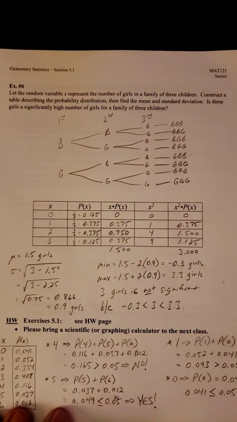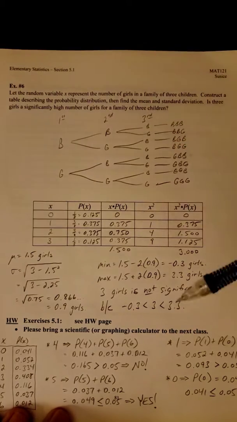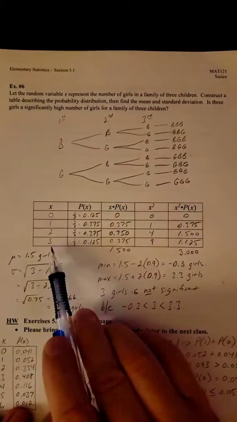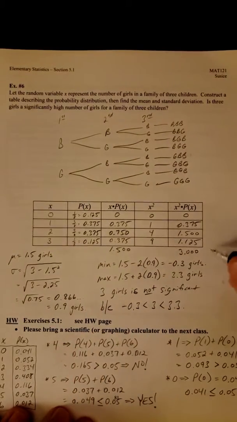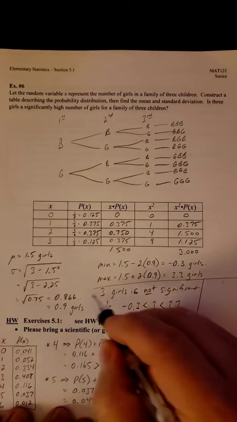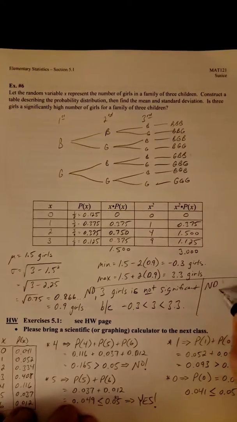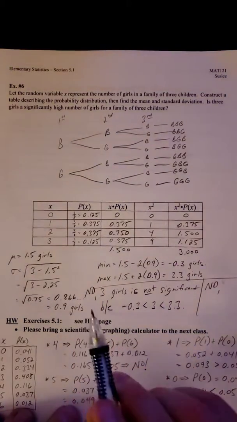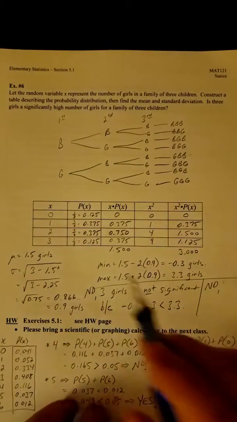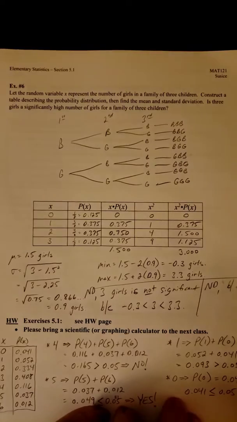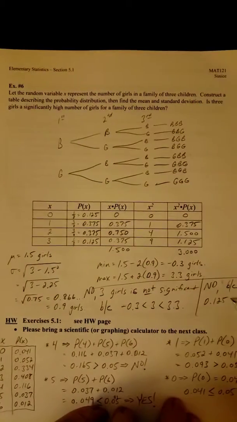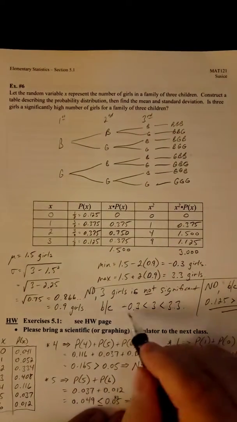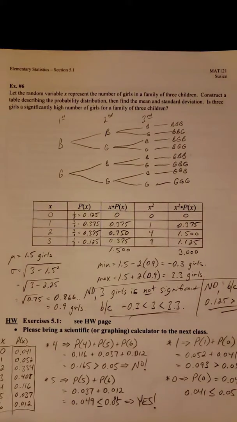But technically we can do it the other way, remember, if we look at the probabilities. If they want to know if 3 is significantly high, remember you want to look at 3 and above, the probability of 3 and above. Well, there's nothing above 3, so all you're really looking at is the probability of 3. So you could have also said no, and the reason why is, look at the probability. Remember, if the probability of 3 and above is less than 5%, then that means it is significant. But if it's greater, then it's not. So no, because 0.125 is greater than 5%. So you got both ways to describe that occurrence as not being significant.